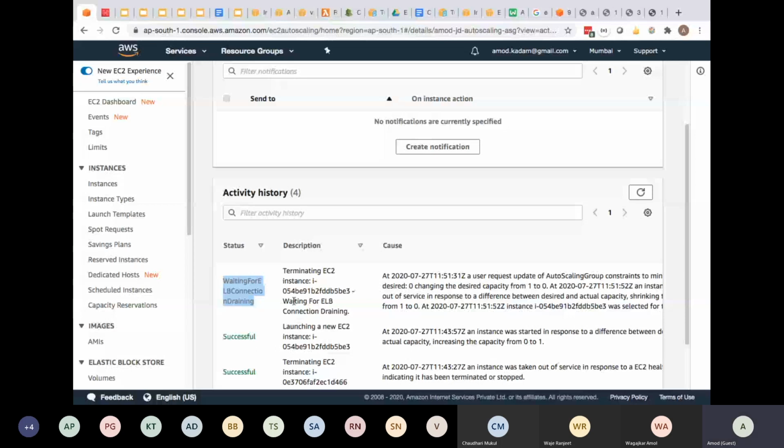But it allows you to wait for some time, I think the default is 5 minutes. It is not going to accept any further requests because now it is in terminating state, waiting for ELB connection draining. But the current request will be served, and after that it is going to terminate. If you come back here and refresh the screen, you will see the status will change to terminating.